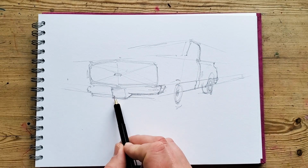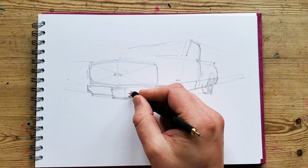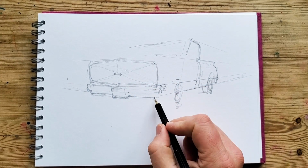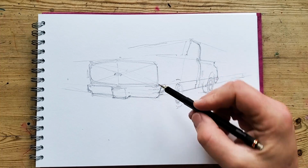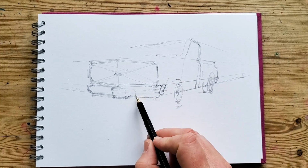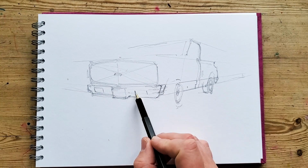So what I'm doing there is you see, I'm moving backwards and forwards from the pen. I'm looking at the reference drawing and I'm going, that line goes to there. This is the A post. It goes from here to here. Where does the mirror sit within that form?